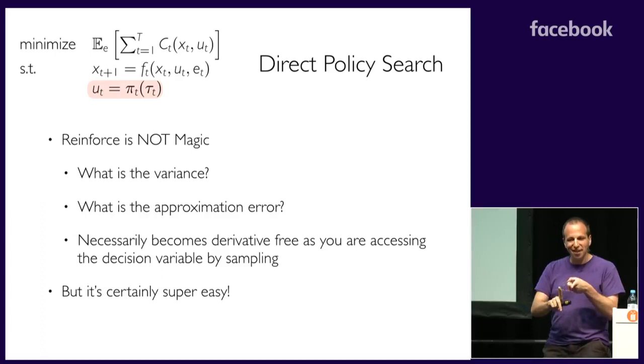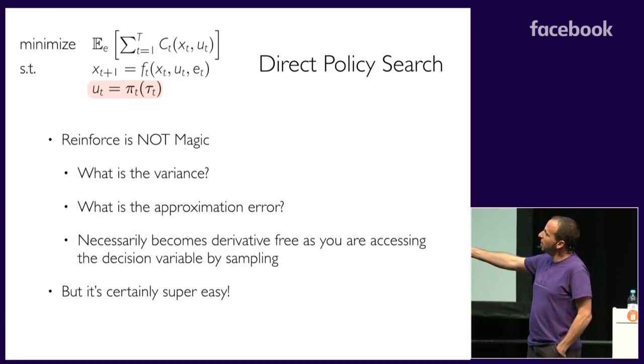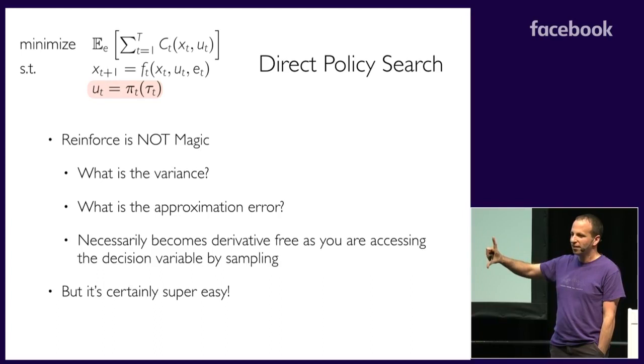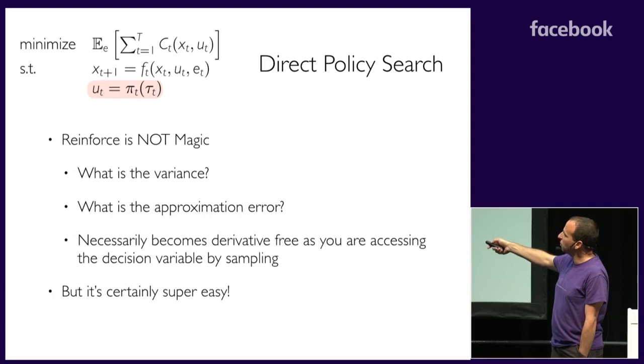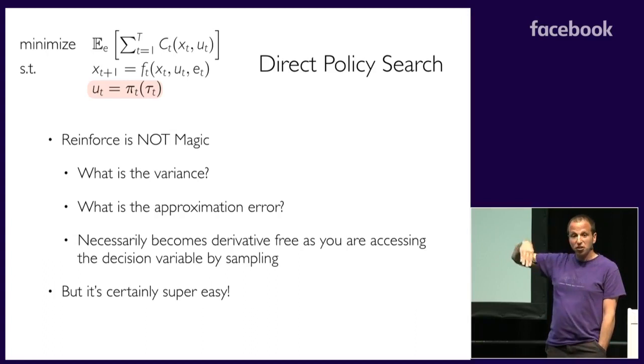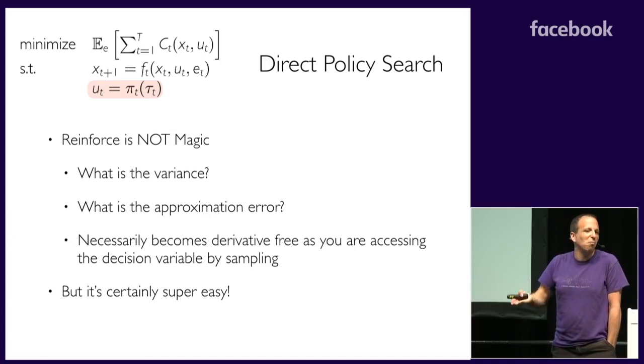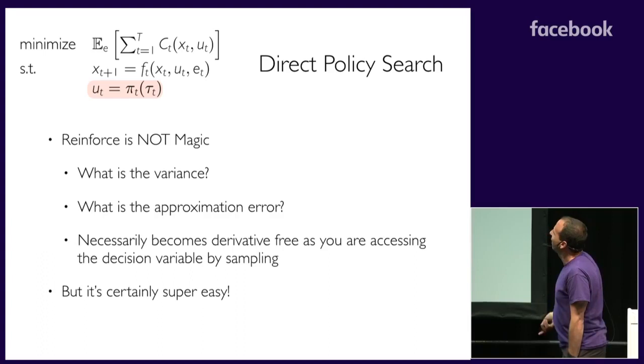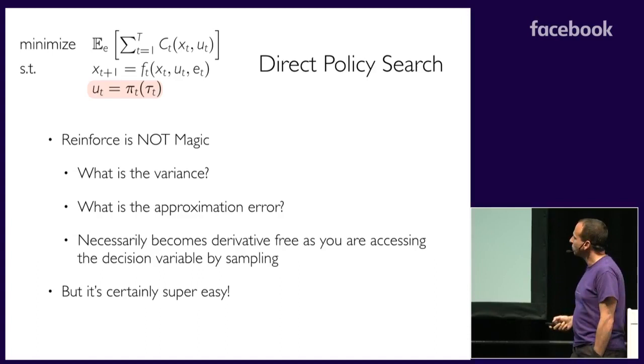Okay. All right, so to sum this up, reinforce is not a magic algorithm. You have to be careful both about the approximation error, and another thing I didn't mention, the variance. When I run stochastic gradient descent, you care about the variance of that gradient. And if the variance is really large, you will never converge. So those are two things you have to take into account. You want a small variance estimator of the gradient. You want the approximation error to the true function to be good. And you have to be able to sample. It's a lot of burden on you, which I might call modeling, honestly. So even though it's model-free, there's a lot of modeling that kind of goes in under the hood. And again, I'm going to say this again, it's necessarily derivative-free. Okay, but it's easy, and that's what makes it exciting, and that's what lets us plow ahead.